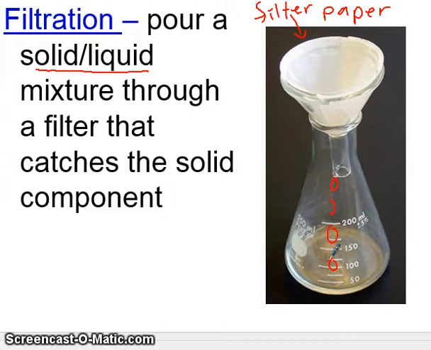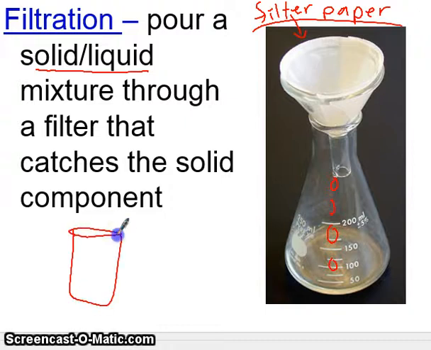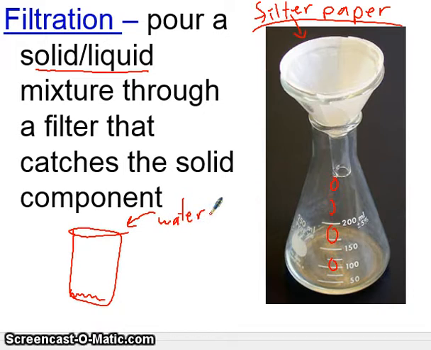You can dry out the solid — usually dry the filter paper, weigh it, and do whatever else is needed. This is how you separate a solid from a liquid by filtration. Usually you begin by dissolving the solid in a liquid. For example, you can dissolve sugar with water. Since sugar dissolves, you can't separate it this way, but if you had sand mixed in with the sugar, the sand wouldn't dissolve but the sugar would, and that would be a way to use this filtration technique.